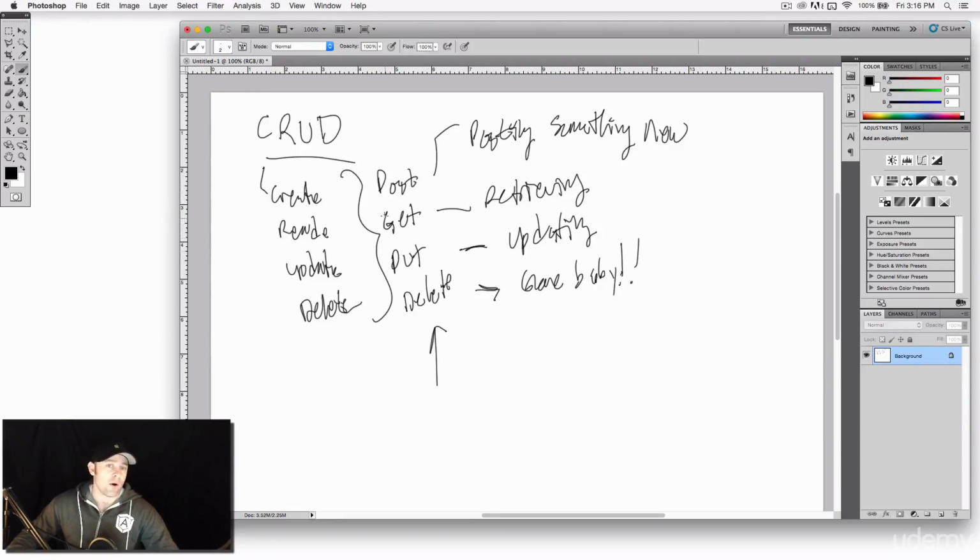In our case, on the Pokemon app, we're going to be doing only GET requests. A lot of apps do. In fact, a lot of apps you may only be doing GET requests, and a lot of apps you'll be doing POST requests and stuff as well.